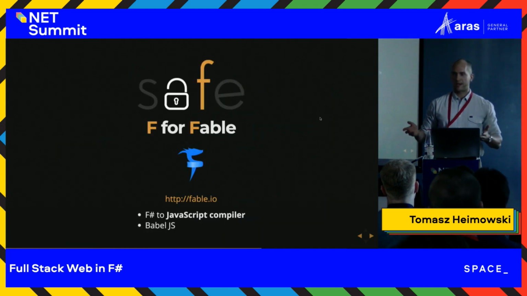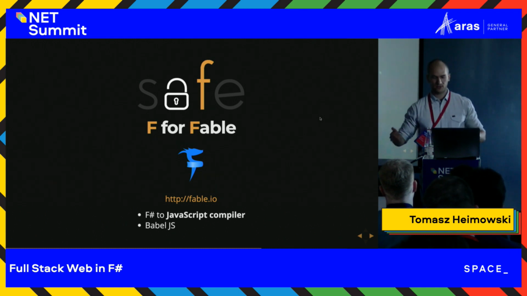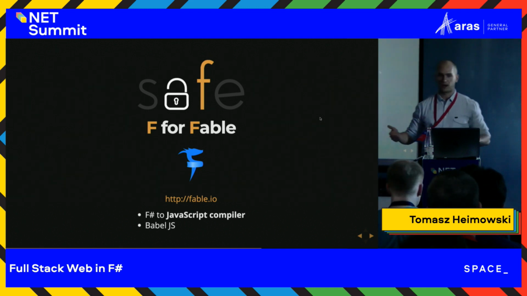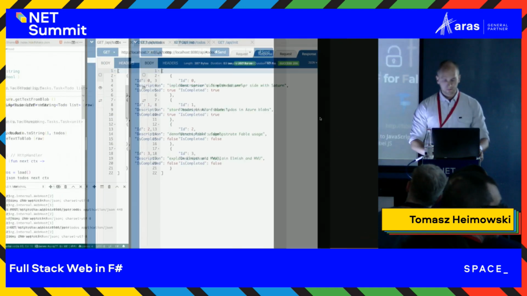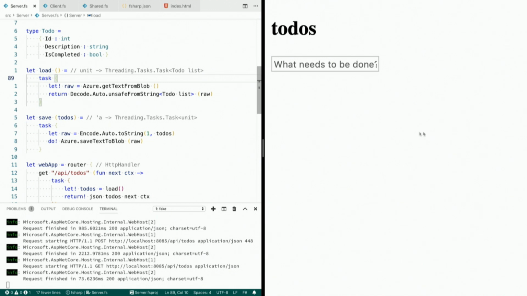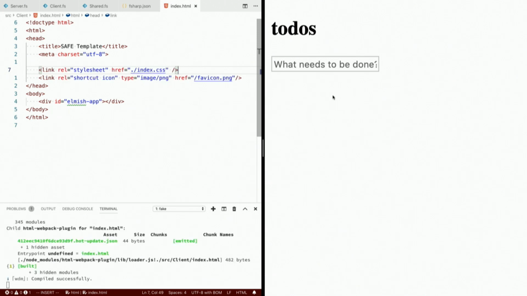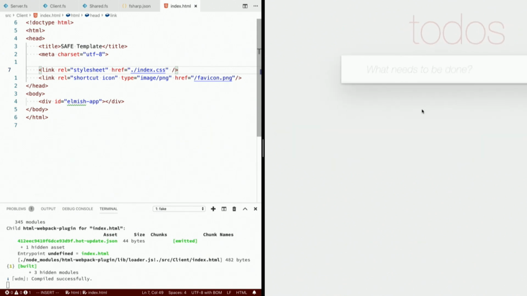But you might be wondering how the hell it is possible to write F# for the client side, and that's where Fable comes in, and Fable is basically an F# to JavaScript compiler. So we write code in F# and it compiles to JavaScript. Let me show that in practice. First, I'll go to the application itself, and it's very ugly. So what I'll do is grab the CSS declaration prepared by the ToDoMVC project so that the application looks a bit better now, with a fancy layout.